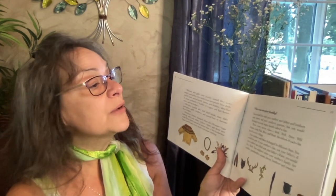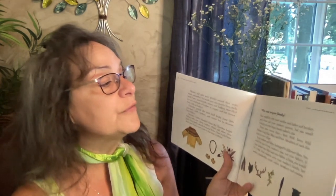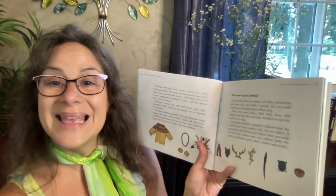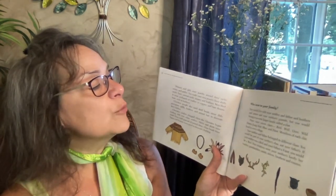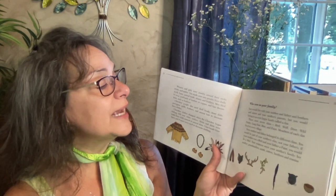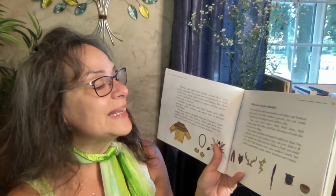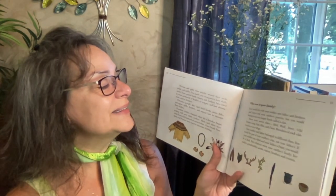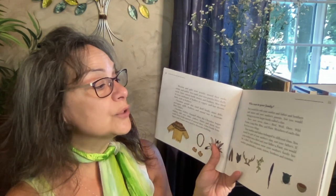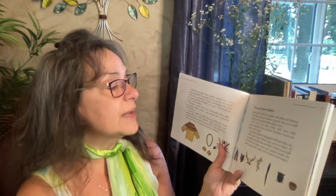Who was in your family? You would live with your mother and father and brothers and sisters and your mother's parents, but you would belong to an even larger family called a clan. There were seven clans: bird, wolf, deer, wild potato, long hair, blue, and paint. Members of each clan lived in every village. That's very interesting, isn't it? So every village of Indians had seven clans.